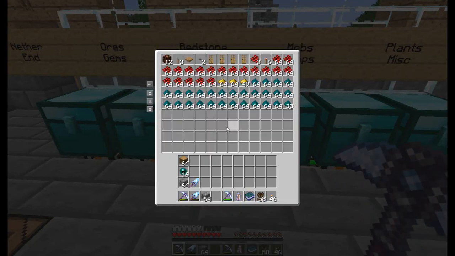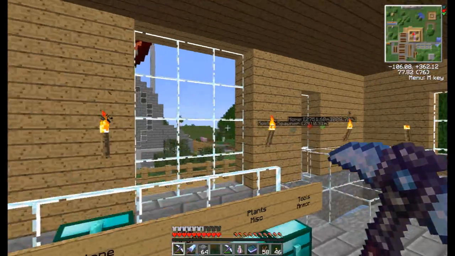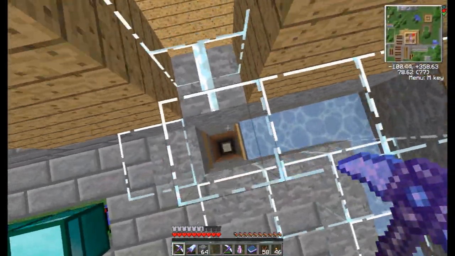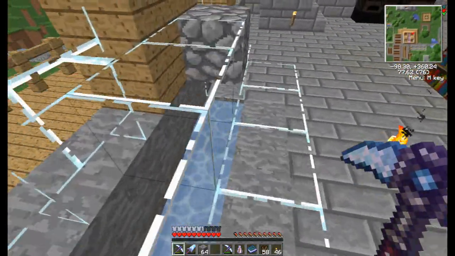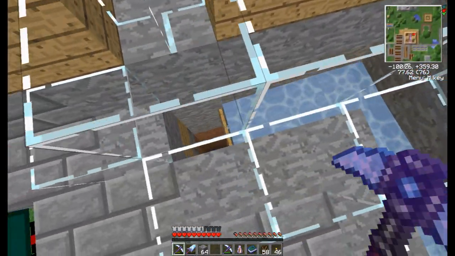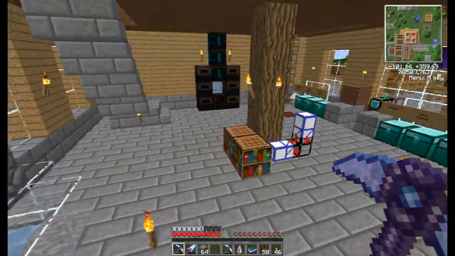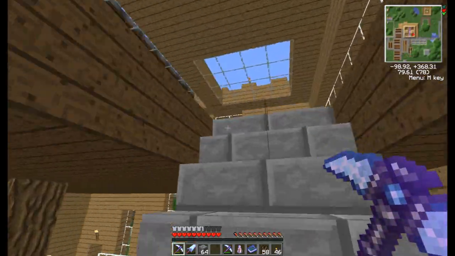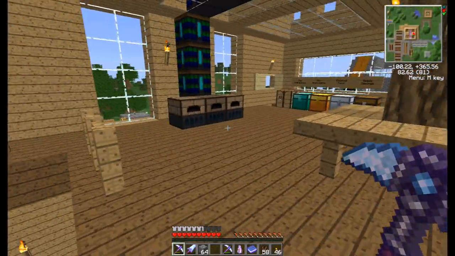Some noisy people outside. Wow, look at all the redstone. Ooh, I'm so tempted to just take it all. If I remember correctly, this is a water ladder for his skeleton farm, or skeleton spawner downstairs. I'm gonna take a peek upstairs. I haven't seen up here before.